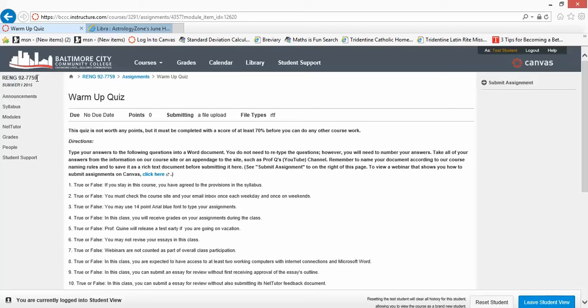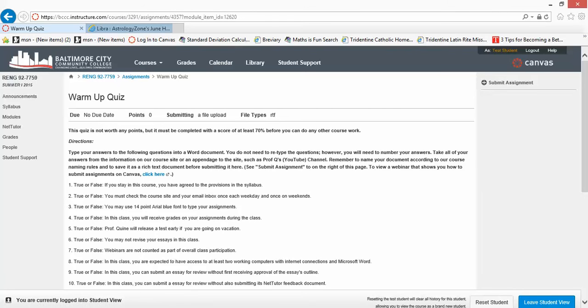You remember when you write an email to me, you also have to sign your name at the end of your email, meaning just type your name and put your course and index number. Why is that? Because I need to know who I'm talking to. What if I'm teaching two, three, four different sections? How do I know which section you belong to, right? We all want to think that everybody remembers our name, but when you're teaching a lot of different students and a lot of different classes, it gets very confusing, so we need to be reminded.